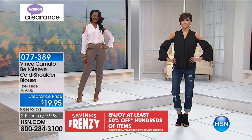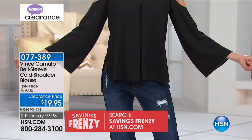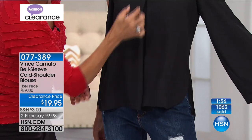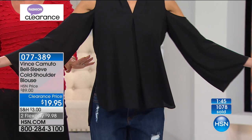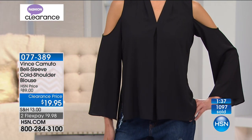I have this in the tank top version, and later in the season they came out with this longer bell sleeve — that adds so much nice drama. I'm going to come join the gals and show you how it's cut — there's extra fabric that gives you a kick pleat in the front. It's a beautiful drape — nothing is too tight at the midsection. So flattering. You will live in this top and get so many compliments. Over a thousand people have jumped all over this one — $19.95. We sold out of large and 1X in the black.